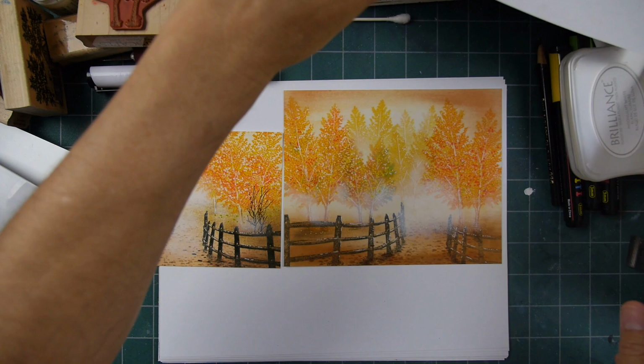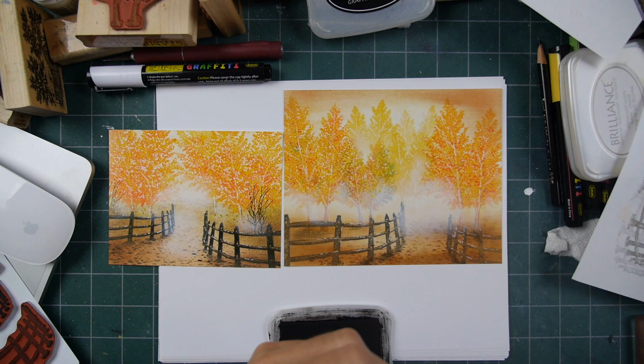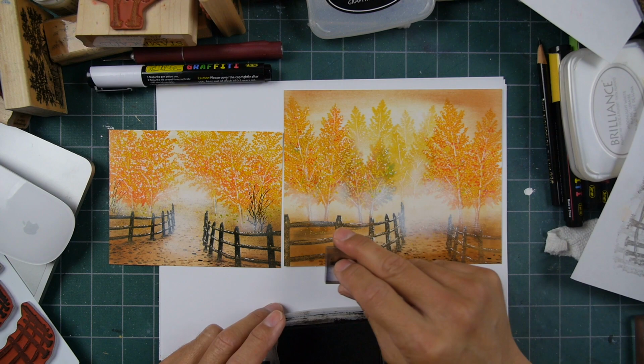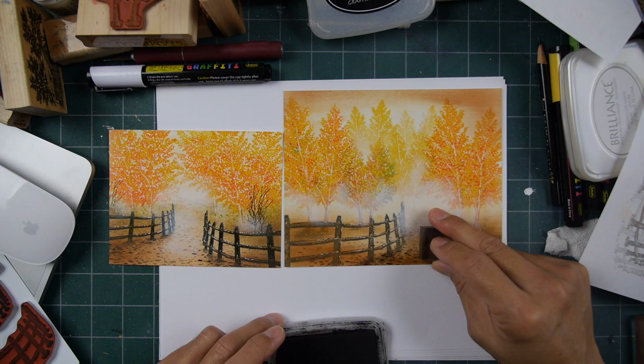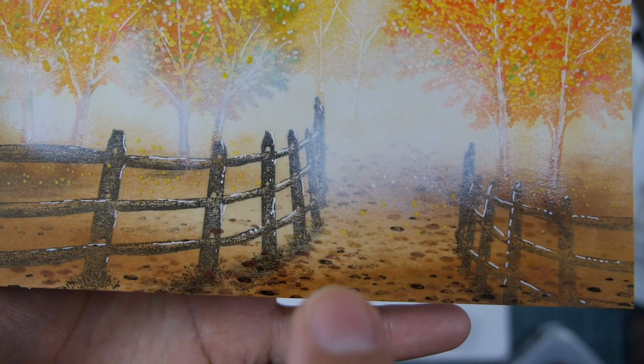Let's do a little fine-tuning here. Let me stamp this little rock texture, tiny rocks in black, just to get a couple of added touches of our strongest, darkest value, okay? So let me show you what I just did right here. See that right down there? I added those black ones.